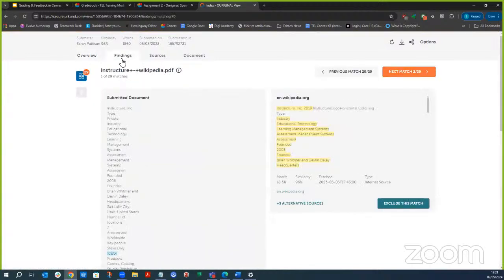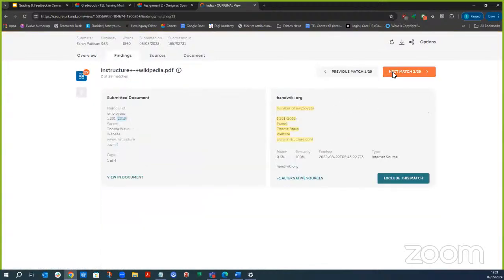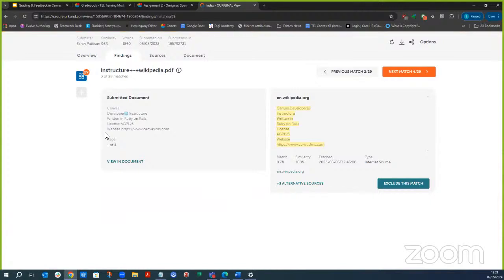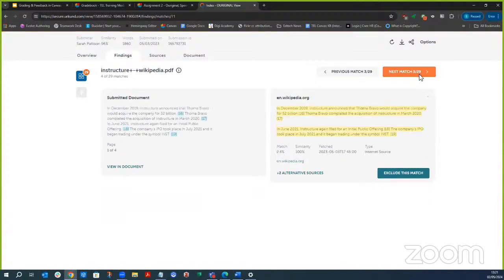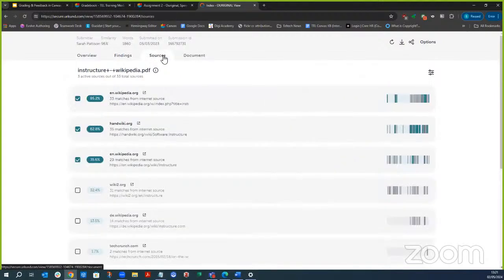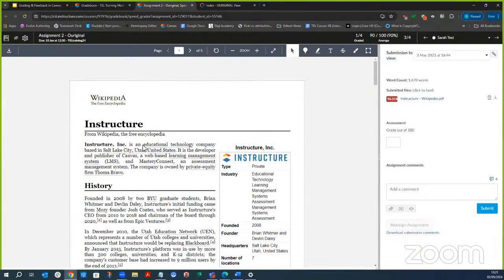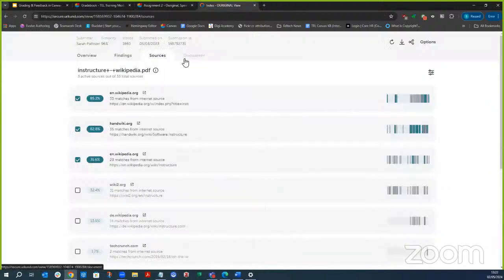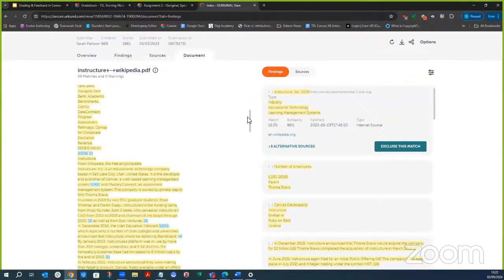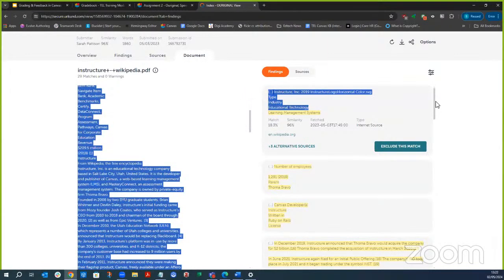And it would be the same here, also from Wikipedia. Then on the findings, it's more you go through a list of findings. So if you prefer to look at it that way, it'll show the findings and matching in Wikipedia. Then sources, it'll show you the different sources that they think the document came from. So it's actually saying Wikipedia here and HandWiki. I did just take it all from Wikipedia itself. But because of the way it's formatted, it might be seeing it slightly differently. But they're right that it's from Wikipedia. And then we've got document as well, where you can kind of do a side by side and look at the different things.